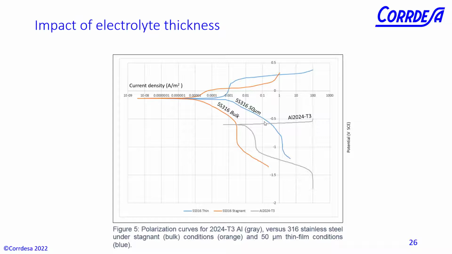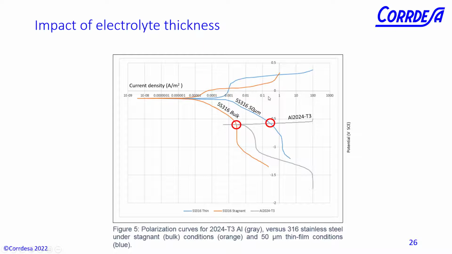And there's a difference, because if you understand polarization curves, where we have current density horizontal and potential vertical, then in a thin electrolyte layer we have more oxygen diffusion, which gives you more aggressive kinetics. So the actual chemistry changes because of that thin layer and more oxygen. Essentially the intersection point here is at a higher current density.